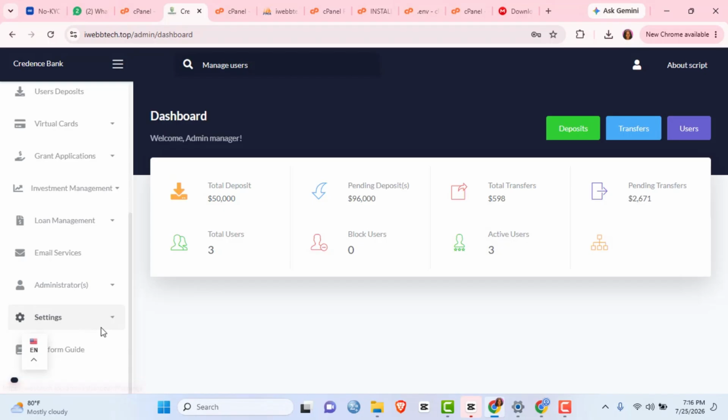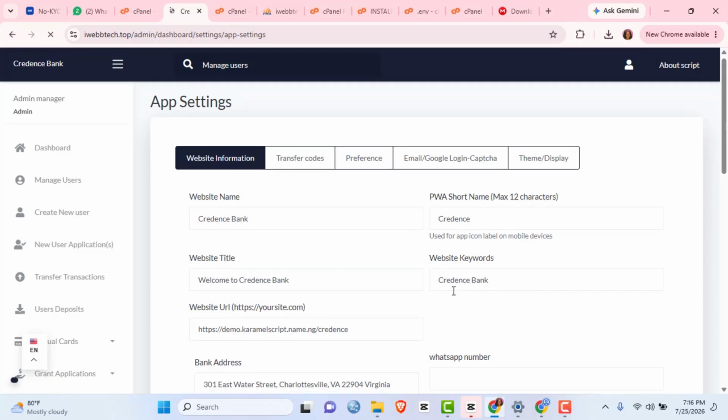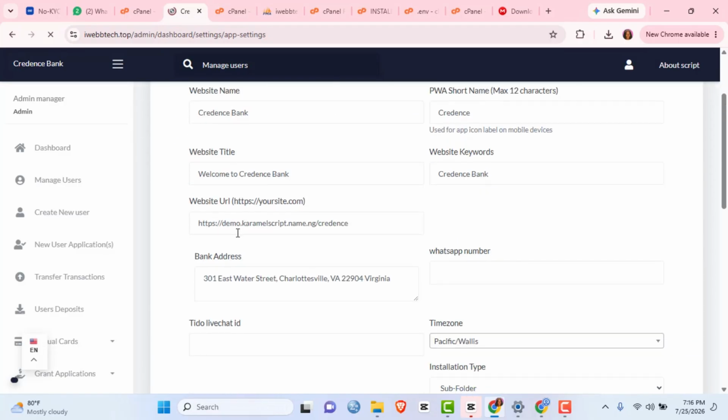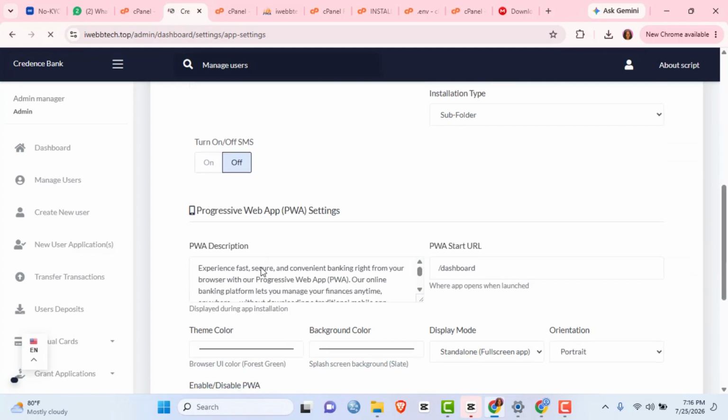I click on settings. I'll click on app settings. Right here we have the app settings. You can set up the website information, as you can see. Let's scroll down. We have the website title, website keyword, and our website URL. We enter the WhatsApp number, and turn SMS on or off.